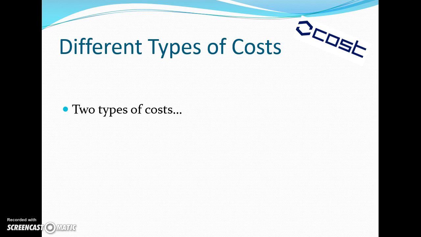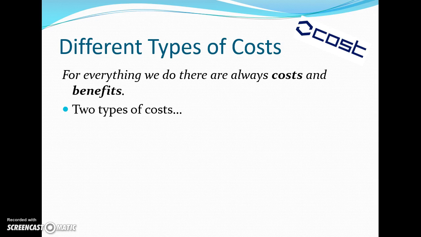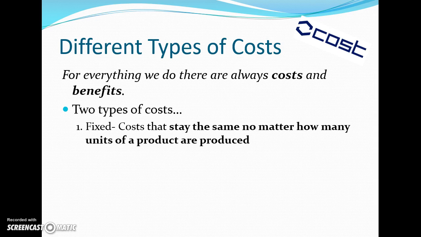So you have two types of costs when you run a business. You have fixed costs that are the same no matter what. They're always the same, no matter how many units you produce. Okay? So if I buy a machine that makes tortillas, I have that machine. I paid for it once. I paid $1,000 for it. I can make millions of tortillas. I don't have to pay any more into that machine. It's a fixed cost.